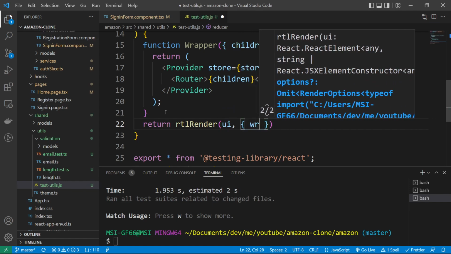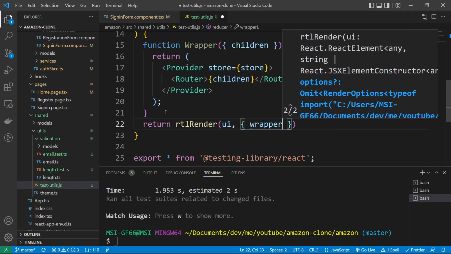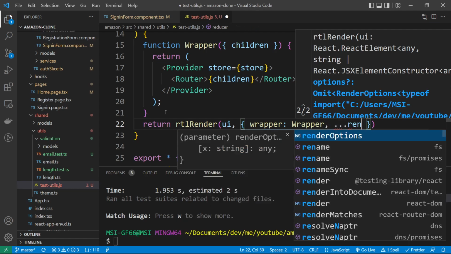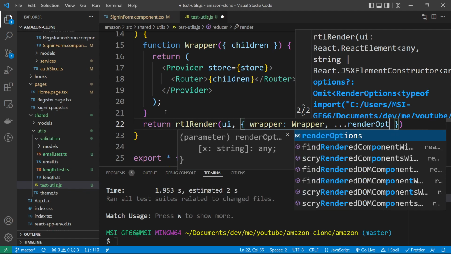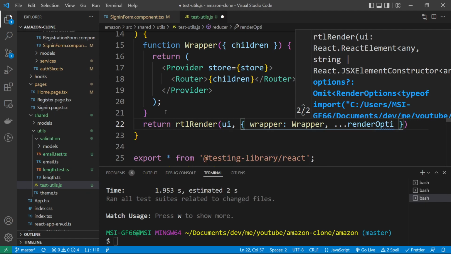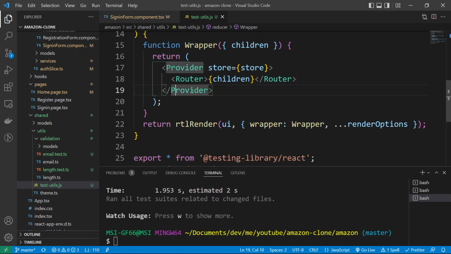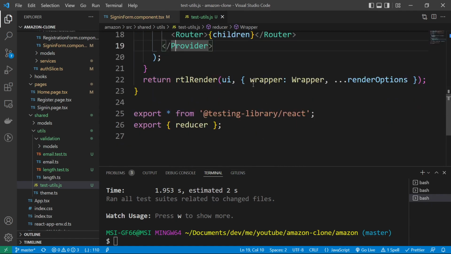And then we can have the wrapper here, which is the wrapper component that we just created. And then we can just take all of the render options that were passed in and use those. So I think this is going to make a lot more sense when we actually get into the test.